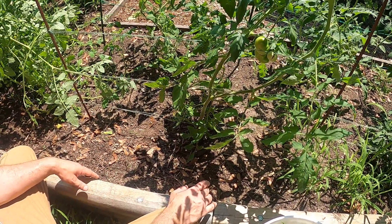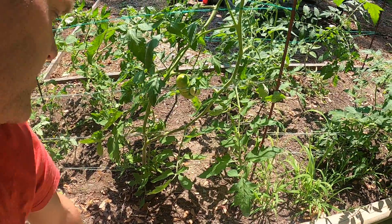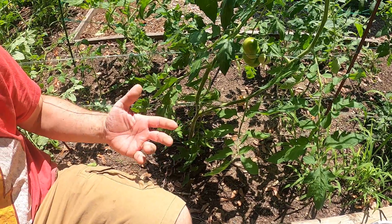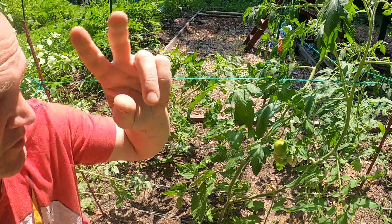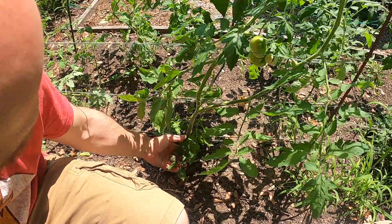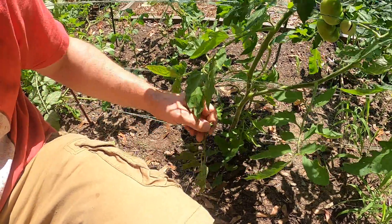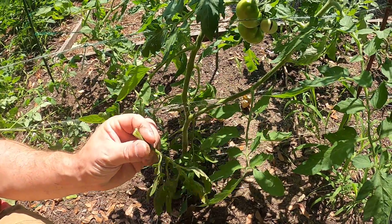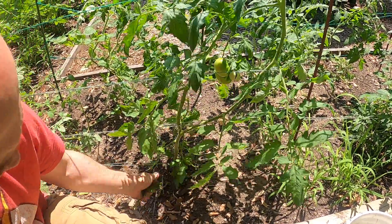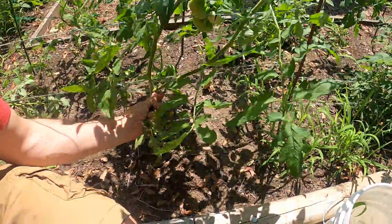I've weeded around this one beefsteak tomato plant. Now I'm going to look very carefully, starting from the bottom and moving up to the top, looking for any signs of a pest. In zone 6b, the biggest tomato problem for insects is the tomato hornworm — a green caterpillar about this long that looks like it's got horns on its head, found up at the top in newer foliage. I'm also going to pinch off these bottom leaves so the plant can focus its growth toward the top — for the first nine inches or so, I'm just taking these off.